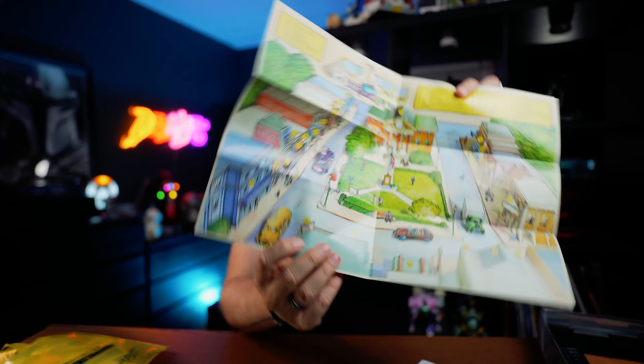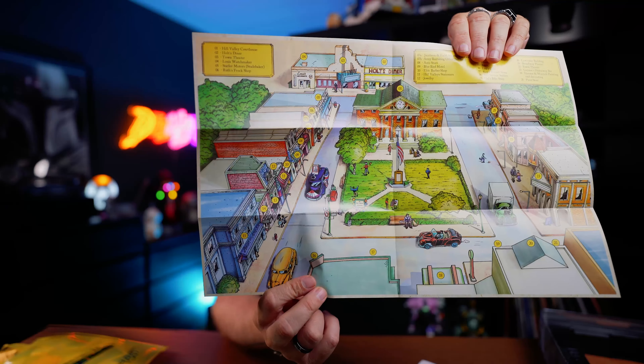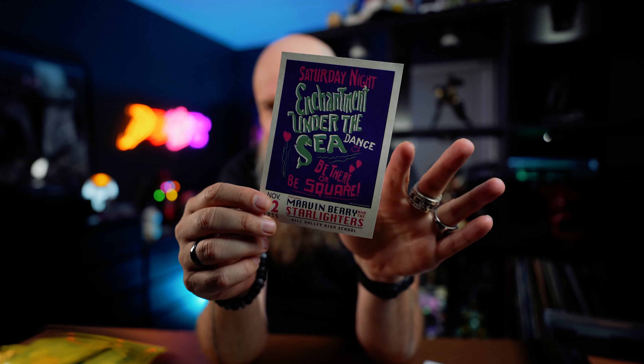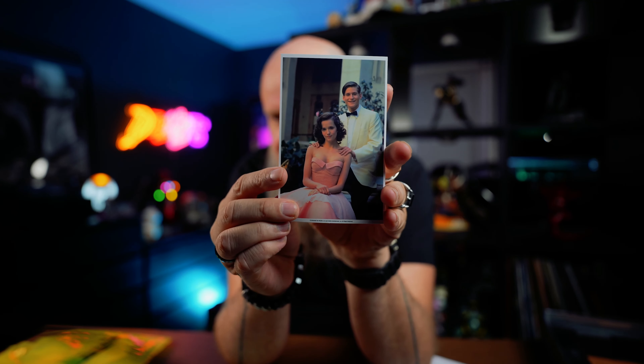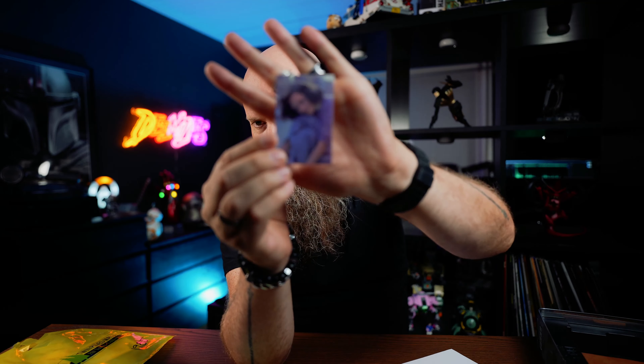There's another version of the map — now the 1955 version, again with the courthouse and the clock. There's also an advertisement for Lion Estates, a new neighborhood they're building where Marty and his family will end up living in 1985, but it hasn't been built yet in 1955 and they're selling houses for that estate. In this map advertisement there's a little flyer for the school dance — the Enchantment Under the Sea Dance. That's where Marty plays guitar on stage and basically his mom and dad find each other. I love the style — this would still work today.